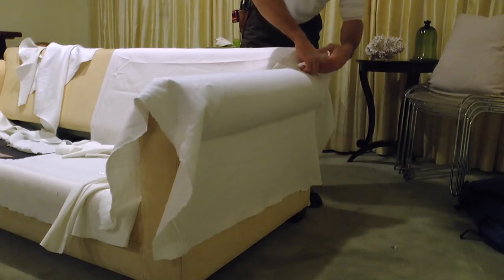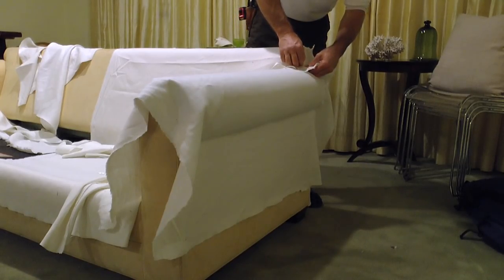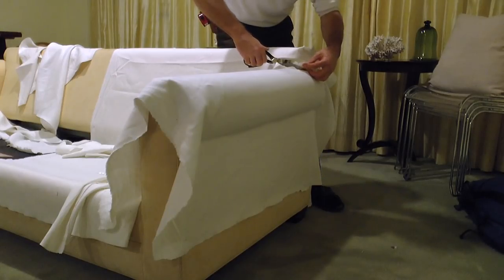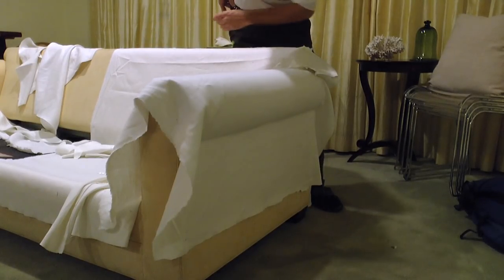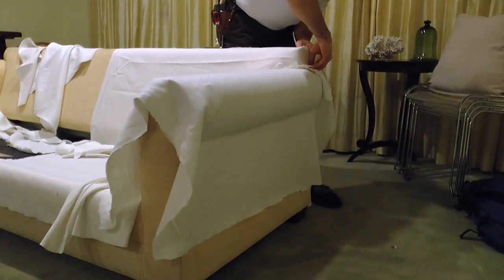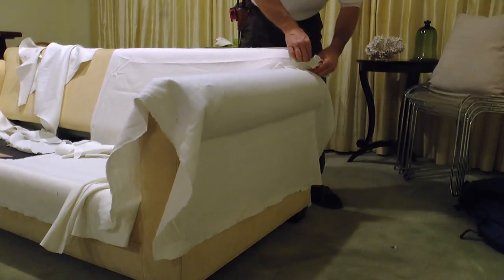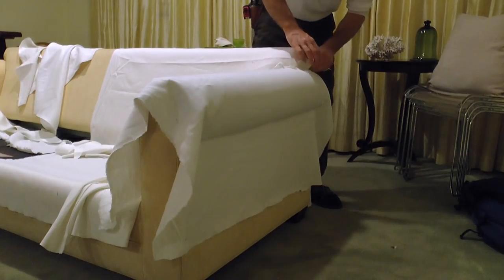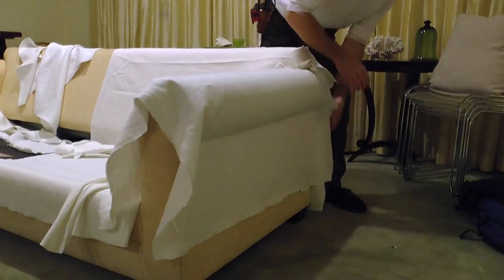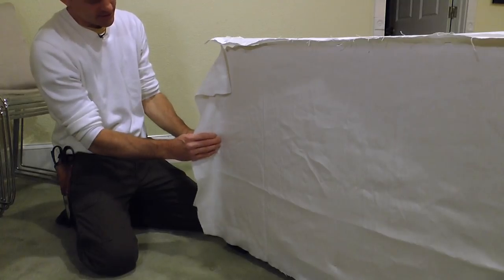We're going to bring this around. Pin where the arm meets the inside back. Little pin there, and just snip up to the pin. You can take all that excess away. Let's put an anchor pin right there. Let's do one more. It's looking good. Now we're going to pin the outside arm and the outside back. Okay, so now what we're going to do is pin the outside arm with the outside back.